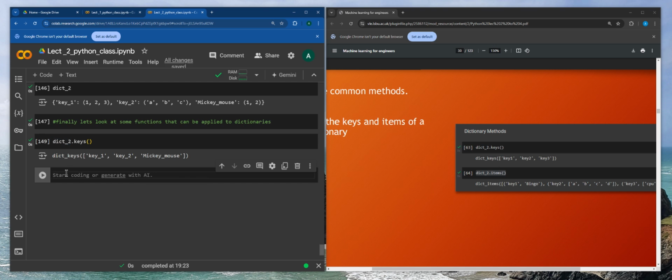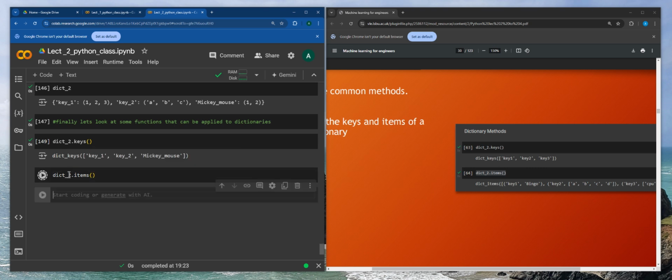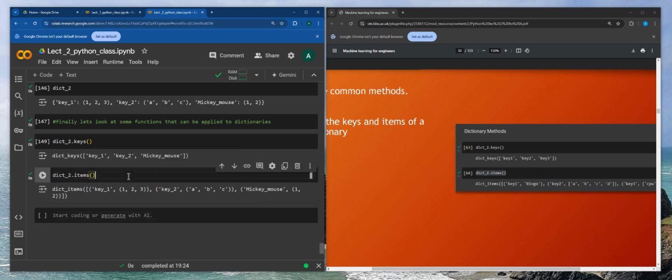And if you do dict 2 dot items, this would return the key value pairs. So here you see what items are there.